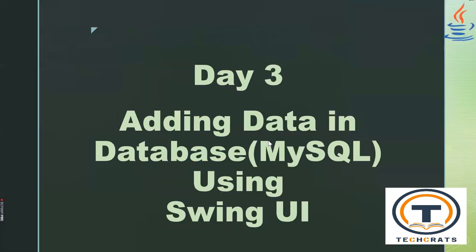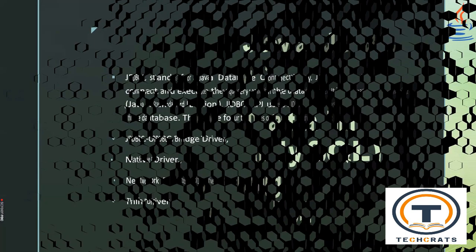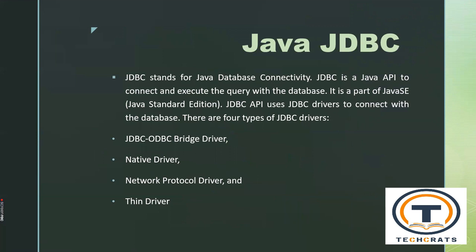So in day 3, we will see how we will be able to add data into a database. That is the MySQL database we are going to use, using Swings UI. That means we will be working on the Swings user interface. We will have MySQL with us, which is a database, and we'll see how we beautifully connect these two things with the help of some drivers and APIs. Before initiating the practical concept today, I will take you through some theoretical concepts.